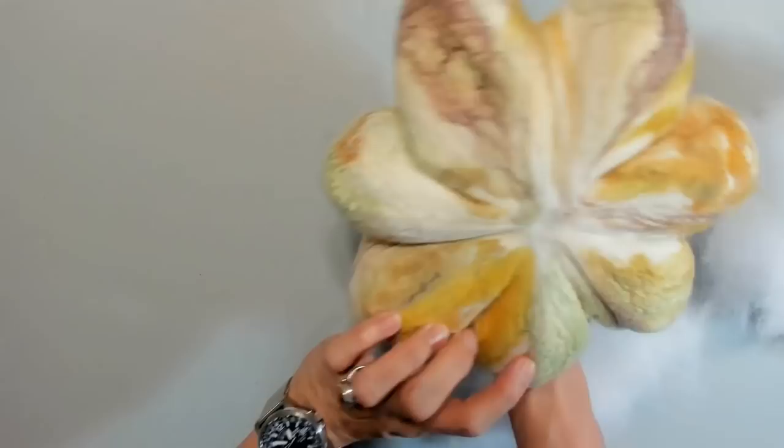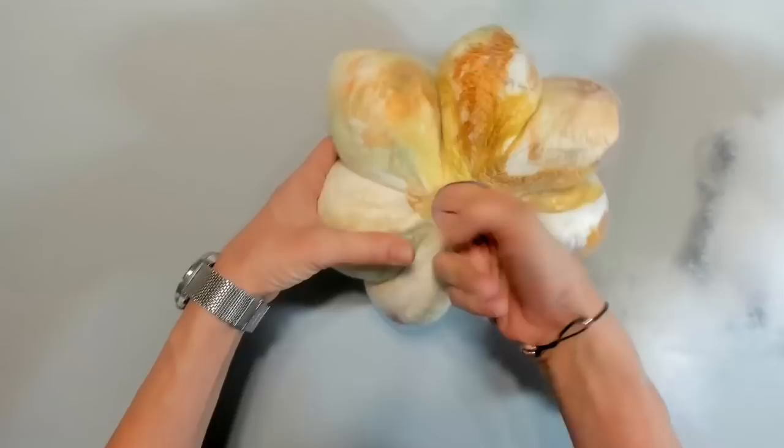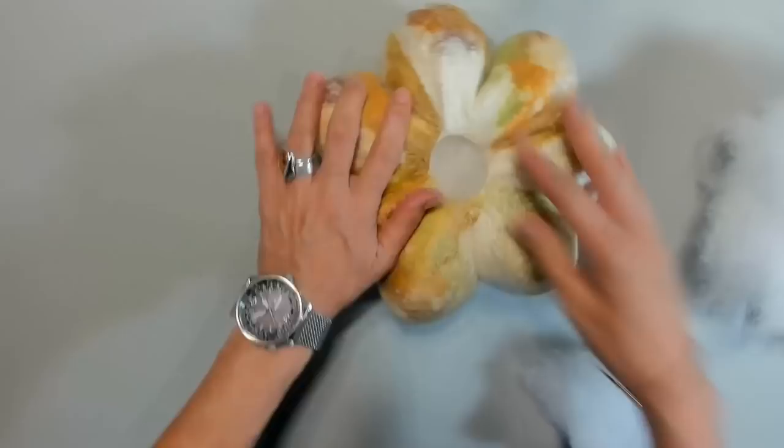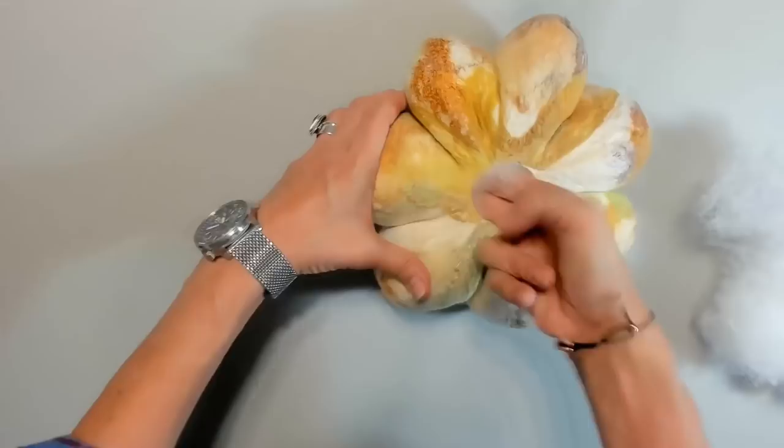I'm pretty sure that in reality it took me at least 10 minutes to stuff this pumpkin because I just like to get it full. So take your time and don't leave any saggy baggy parts. Your pumpkin should be plump.